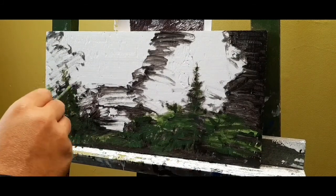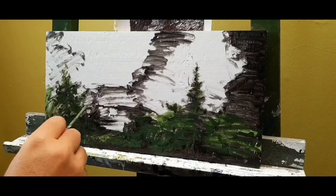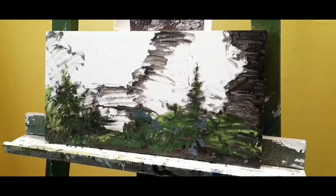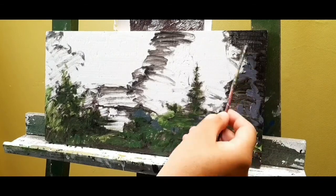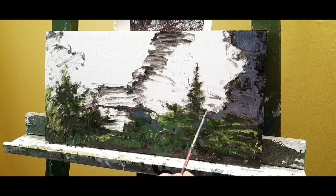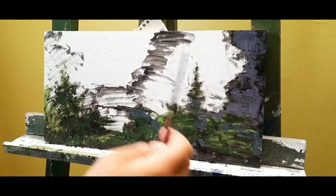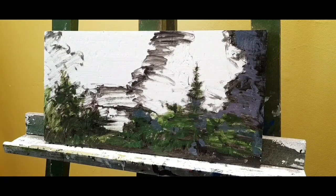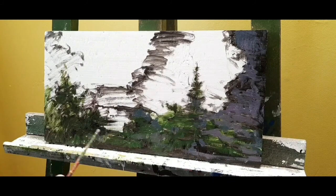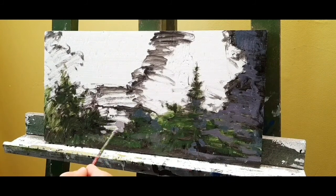Once this was done, I carefully transferred the sketch over to the canvas, and just by using slightly diluted acrylic black, I drew all of the major information onto the board, the house, the trees. And even more so, I indicated where darker, lighter, and mid-tone information would sit.